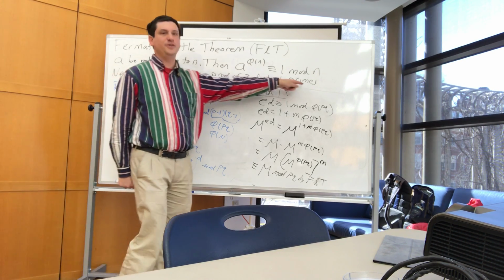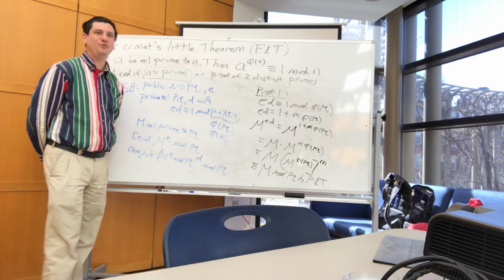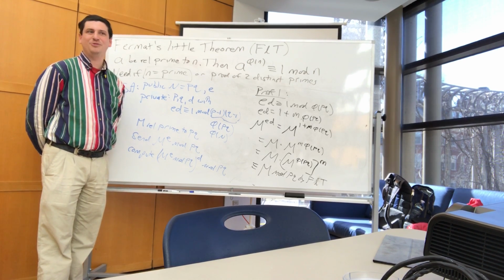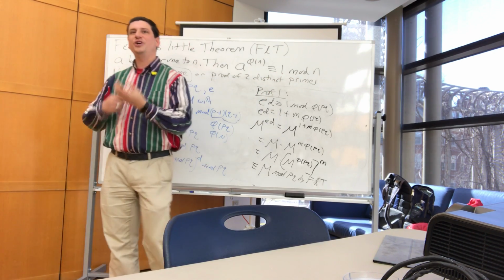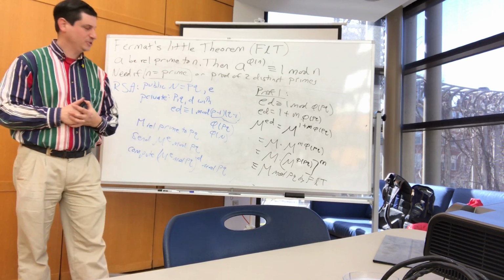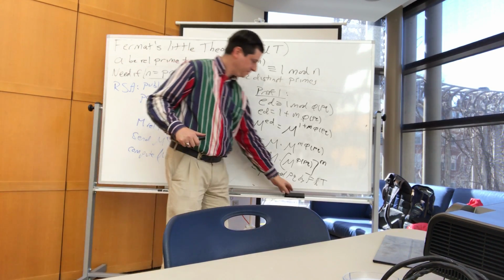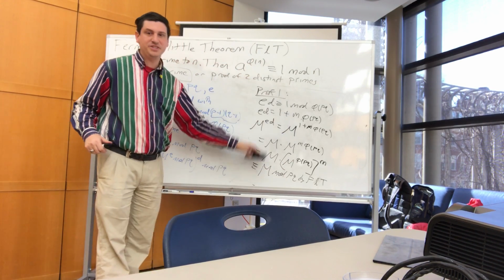If we had this proof, it would work for two distinct primes. We unfortunately only proved it for n being just one distinct prime. So we have two options: one is to prove it for two distinct primes, or the other is to try to do a backdoor proof. And so I want to do a backdoor proof. Any questions about this argument here?